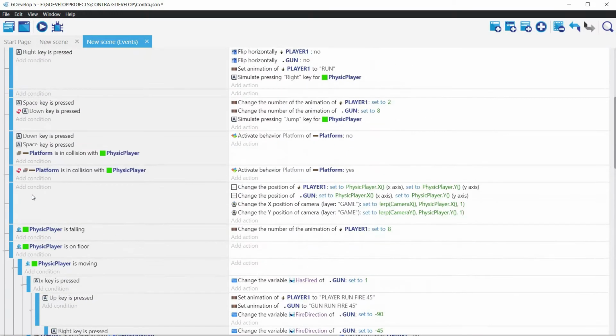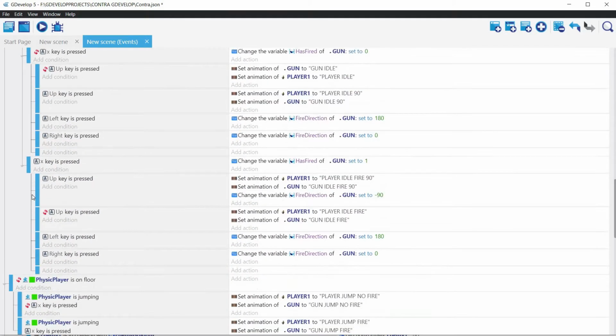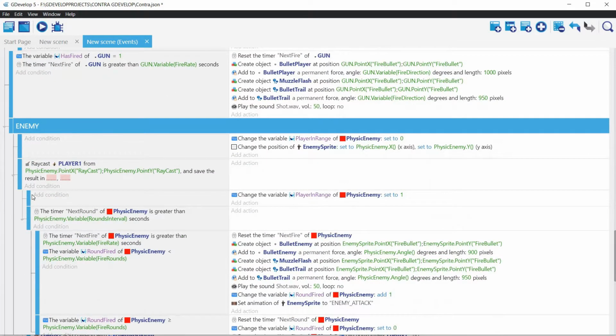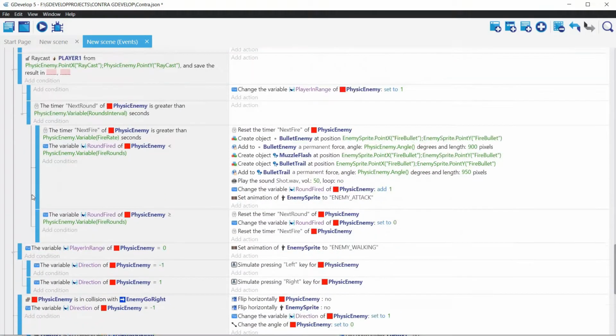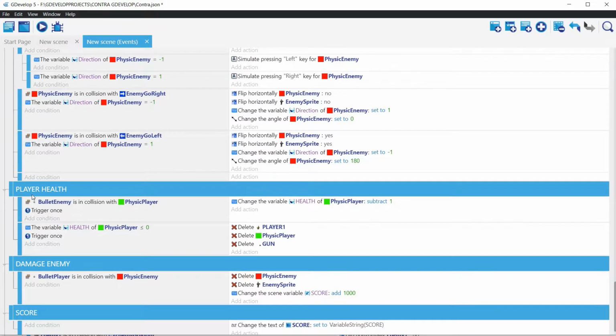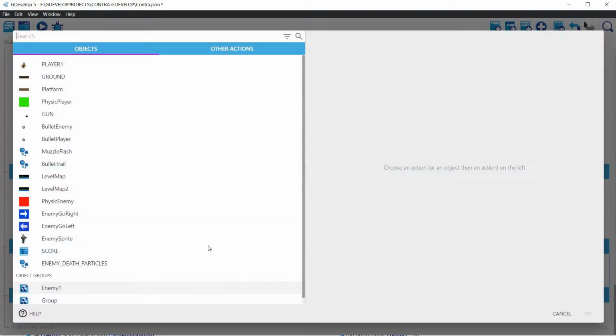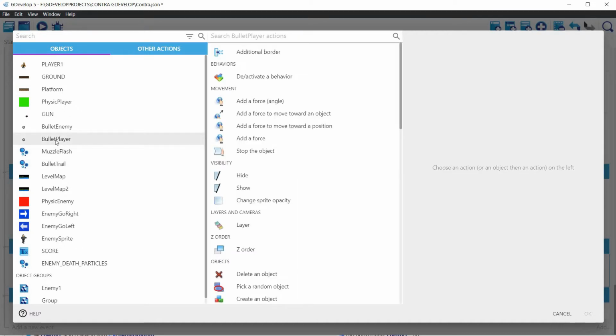First, as in the previous videos, let's fix some bugs. The first one is associated with the fact that when the bullet collides with the enemy and destroys it, the bullet itself is not destroyed and continues its path, which could make it kill more than one enemy per shot. To fix the bug, let's go to the group where we deal with the enemy damage and add a new action that is associated with the bullet player that deletes the object. At this stage, if you want, you can also delete the bullet trails. We will do it later on when finalizing some of the new events.